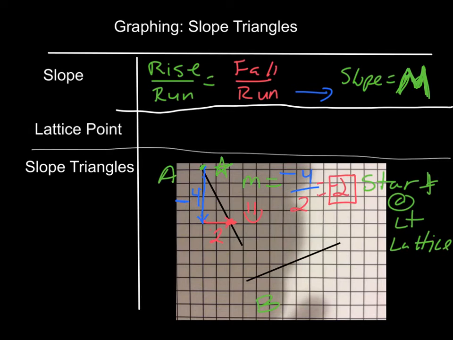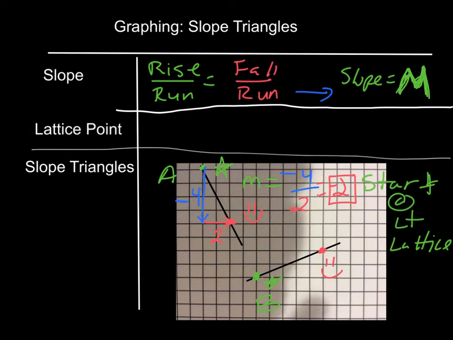I'm going to start at the leftmost point. So the first thing I'm looking for is lattice points. I see a lattice point there, and I see a lattice point there. So it looks like I have 2 lattice points to choose from. I am not going to start here because I always start at the leftmost lattice point. So I'm going to start over here. So that's where I'm going to put my star. And I'm going to go to this lattice point here. That's where I put my smiley face.